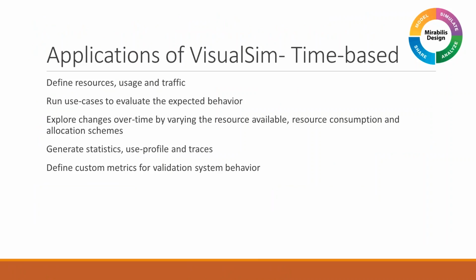Now, let's break it down and look into different aspects of the VisualSim application. The first is more of a generic time-based, so anything that changes with regards to time, and the attributes of interest should be resources, usage, and traffic. So what you're trying to do is run use cases to evaluate the expected behavior, analyze how things change over time, what the resources available are, what the consumption is, what the allocation mechanism is. Out of this, we generate statistics and user profiles.